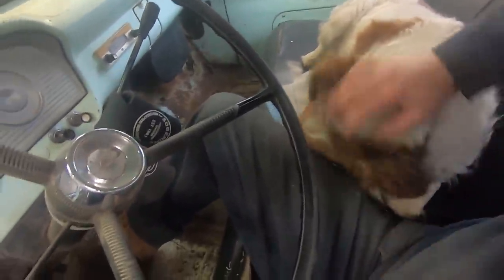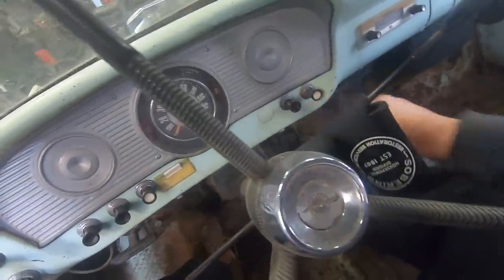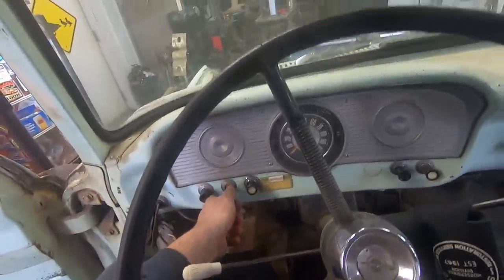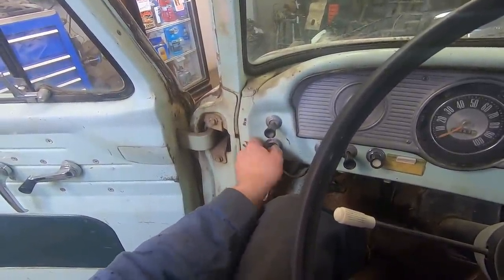All right. Hey, let's see if that fan works. So we gotta turn the key on for that. Well, where's the headlights? Do we even have a battery? Yeah, we're gonna have to slap a battery in it. That one's dead.